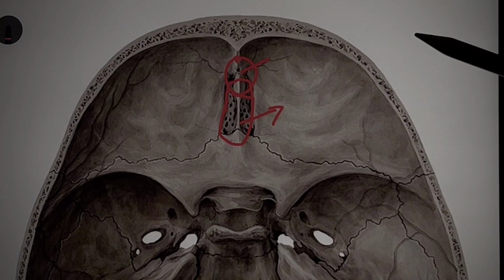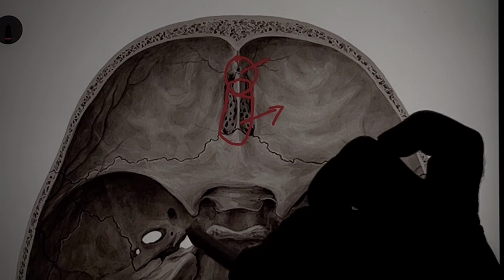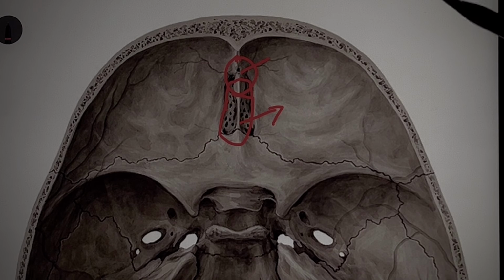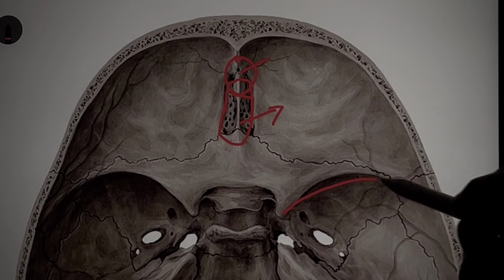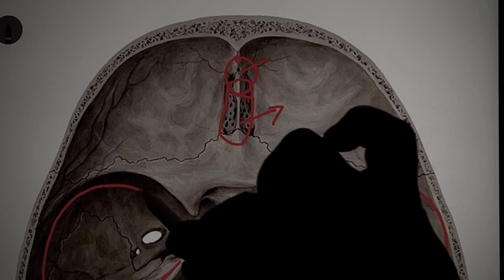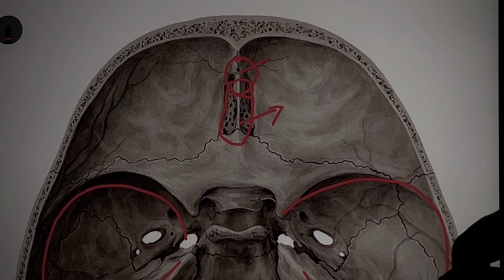Moving on, we have the middle cranial fossa, the central hub of neurovascular transit. It is characterized by a butterfly shape comprising a central part formed by the sphenoid body and two lateral parts formed by the greater wings of the sphenoid and the temporal bones. This region is significantly deeper than the anterior fossa and is bounded anteriorly by the lesser wing of the sphenoid and posteriorly by the petrous ridges of the temporal bones.